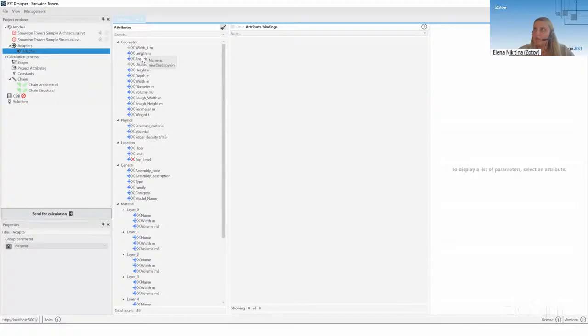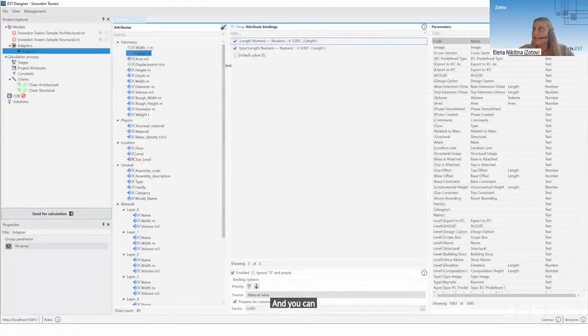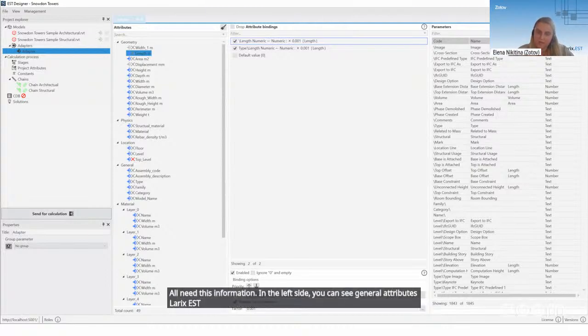And you can click on the length to see all needed information. On the left side, you can see the Larix EST general attributes. They are not fixed there. You can add your own attributes if you need it.